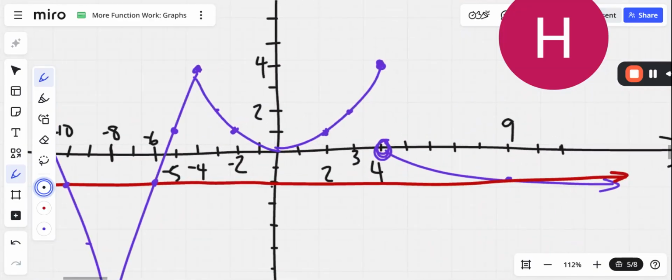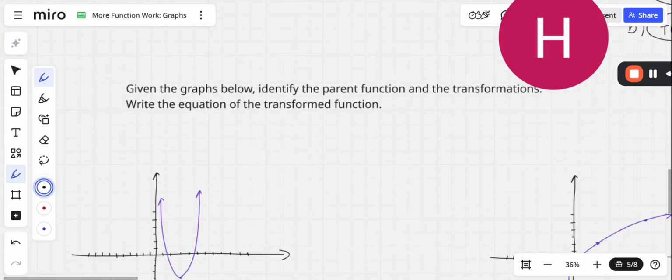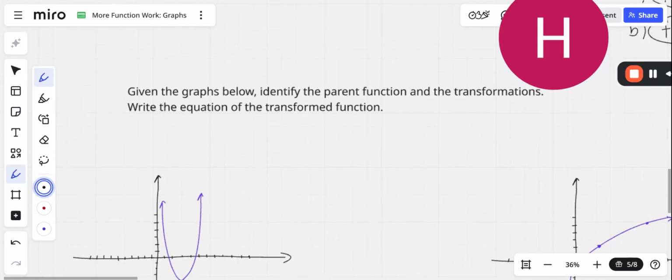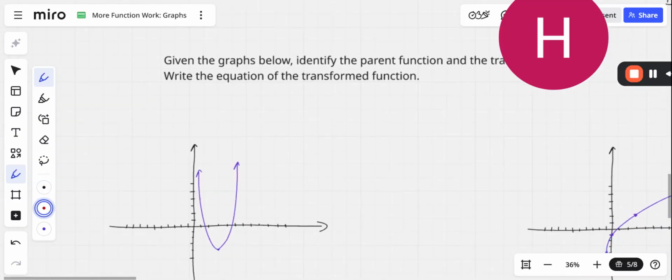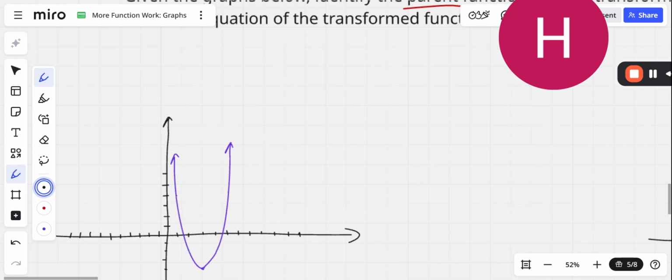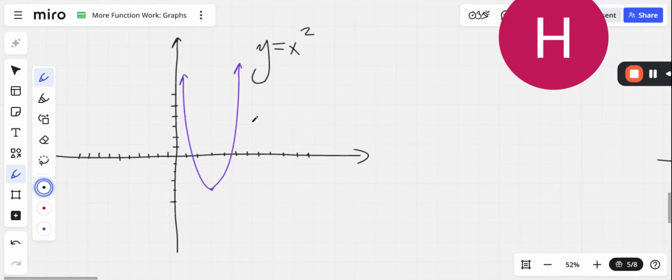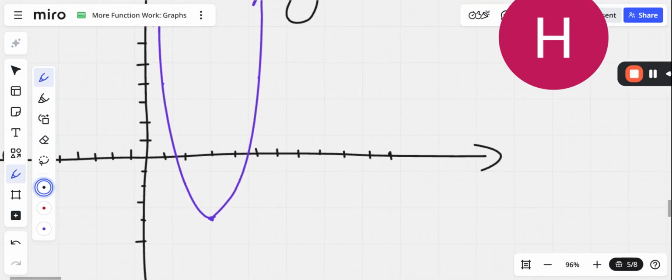We are moving. So given this graph below, what's the parent function? There are several parent functions, and based on the shape, you should quickly be able to tell what kind of parent function this is. So this is obviously y equals x squared, the graph of which is a parabola. But there's some transformations done to it because it's not starting at 0, 0. The normal graph would start something like that at 0, 0 and go upwards. This one also looks like it might be stretched a little more than normal.